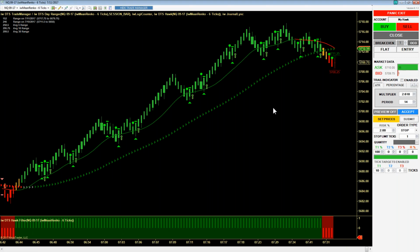The red bar buy signal does tend to develop near the end of a trend. So when you see red bar buy signals printing, you should be thinking, I wonder if this trend is done. And it looks like we've been in an uptrend for about an hour, so it's not unrealistic to expect the market to fold over on itself at least a little bit and perhaps give us a retrace.